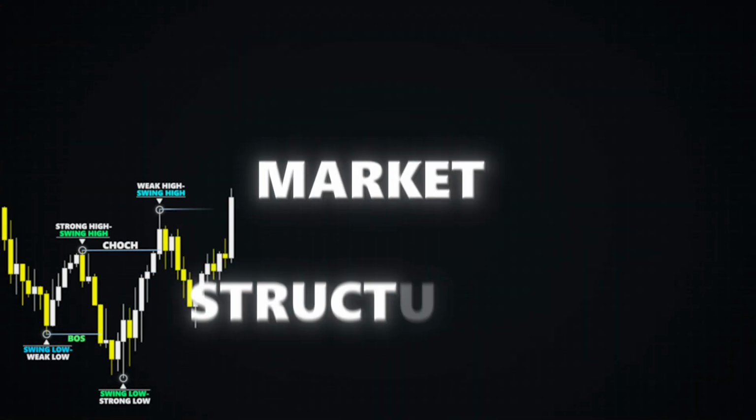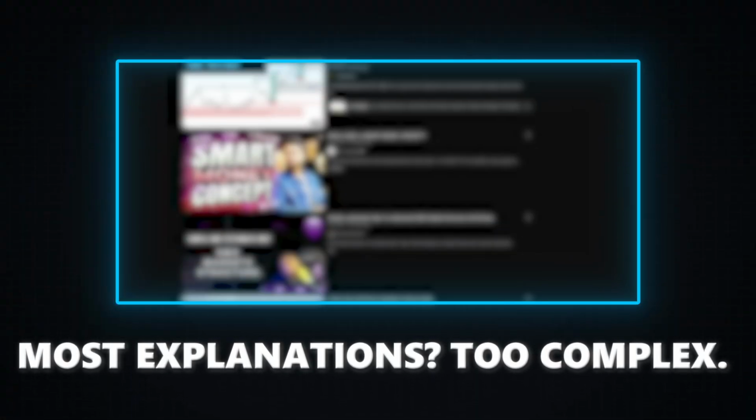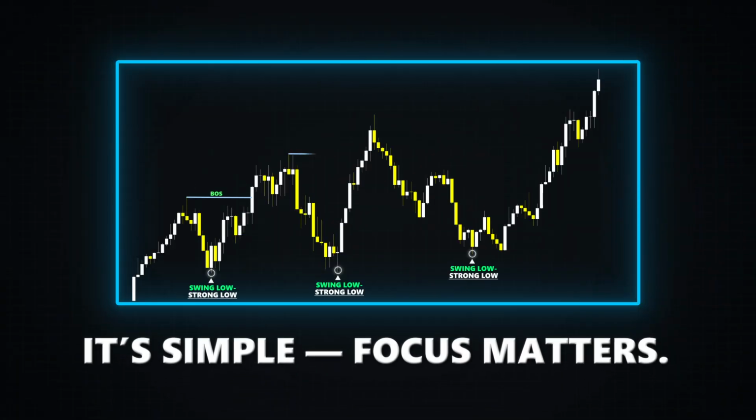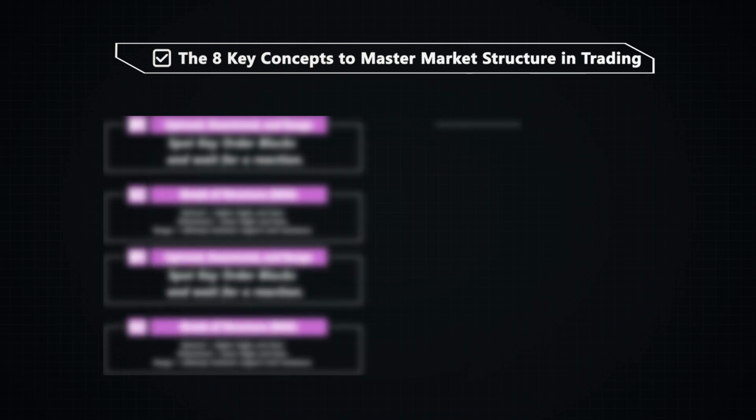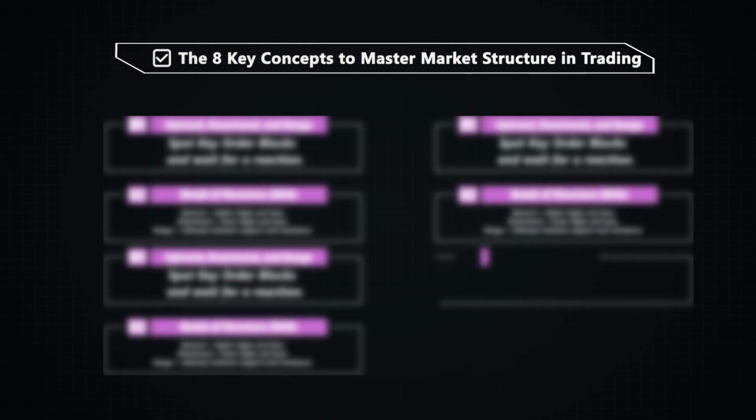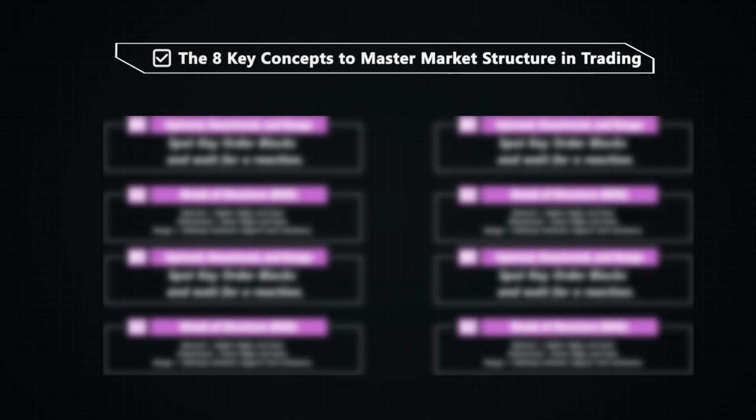Market structure is one of the most powerful concepts in trading, yet most explanations make it feel way too complex. The truth is, it's actually simple if you focus on what really matters. In this video, I'm going to remove all the confusion and share 8 key concepts that every trader needs to master market structure with confidence. But first, let's start with the basics.